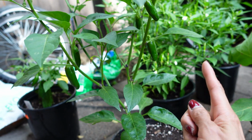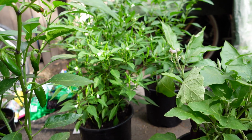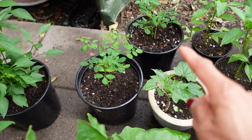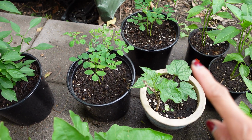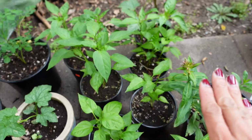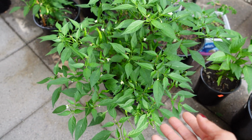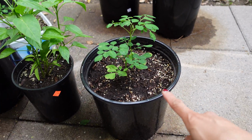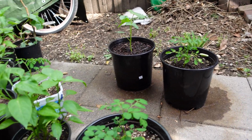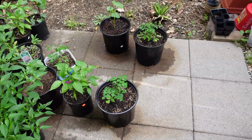There's the jalapeno, and more peppers right there. There's a lot of peppers over there, and tomato, more peppers, and these are my moringa, malunggay. We call it malunggay in the Philippines. These are okra, more jalapeno, okra right there, more red peppers. Not eggplant, what am I saying? Malunggay in the Philippines, moringa, and another moringa over there. So those are my plants over here in the back.